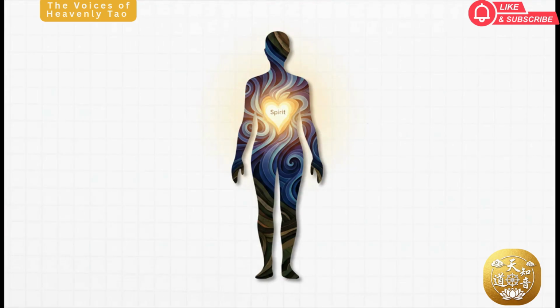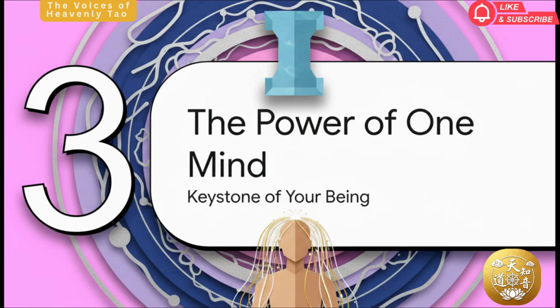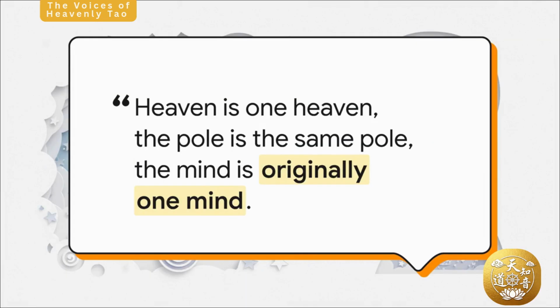So the big takeaway here is this. Your spirit, your mind, and your body are not three different things in a constant tug of war. Nope. They are a single, unified system. They're just different layers of you, flowing perfectly from the unseen into the seen. And what's the piece that holds this whole inner world together? The part that lets you actually navigate these layers? Well, the sages call it the one mind. The texts are really clear about this. It says, sure, we talk about three poles, three heavens, three minds, but that's just to help us understand. In reality, they're all originally one thing. The separation is just a handy illusion for conversation.